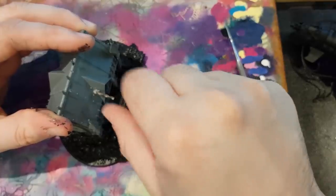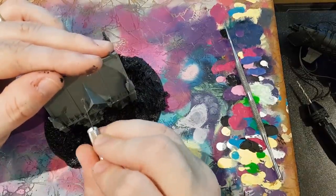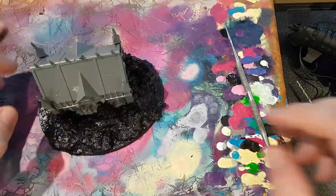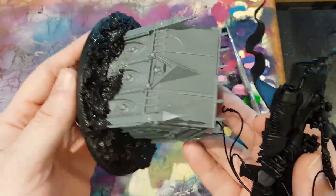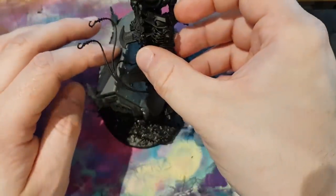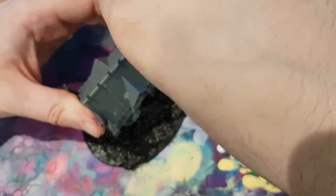You would think at this point that I would stop doing this and wait until it's all dry. But no, I decided that I would drill a little hole there because that's where I thought I would put the Chaos Lord, swooping low down over the building. I thought, well, I might as well do that bit because I want to make sure that he sits properly. And then as soon as I moved him over, you will see that I changed my mind on where to place him absolutely instantly, rendering that bullet hole that I carved with the intention of making it into the actual mount totally pointless. It is also fairly well hidden by the model itself, now that I have an actual mounting point for it.